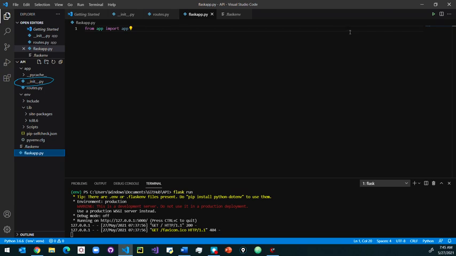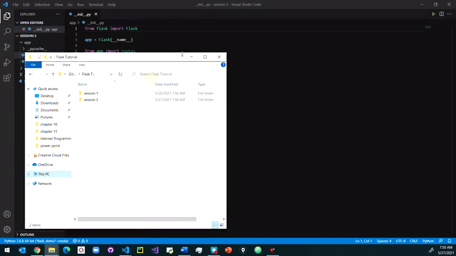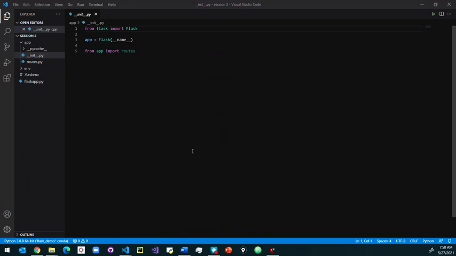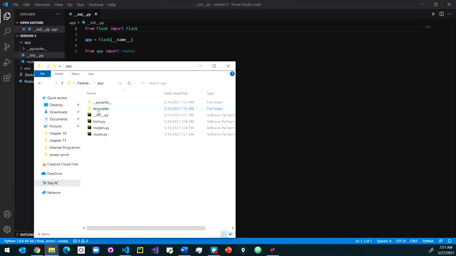Now we are going to move on to the second session, where, instead of displaying a simple message like this, we are going to display a web page. To create a separate web page, first we have to create a separate folder to keep all our web page responses, because we are going to create multiple web pages. To keep it organized, let's create a separate folder to keep all the HTML pages, as shown here.